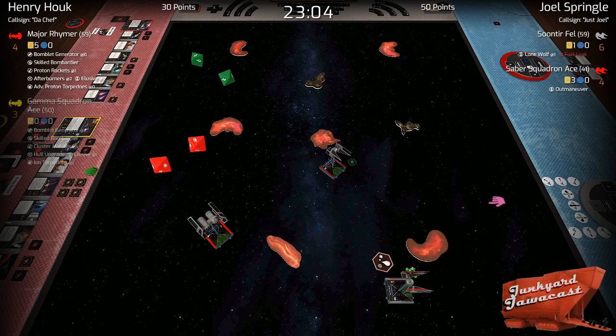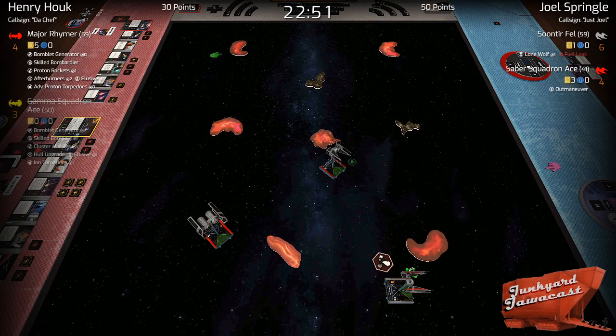It is up to Reimer to clutch this game if he can. Meanwhile, Joel just is going to need to simply collapse here on Reimer and win. He only needs to do 5 damage. Game is really looking in Joel's favor now. After Henry was unable to capitalize on that initial engagement, he's really just been playing catch-up the rest of this time, trying to finish Soontir, and it's not paid off.